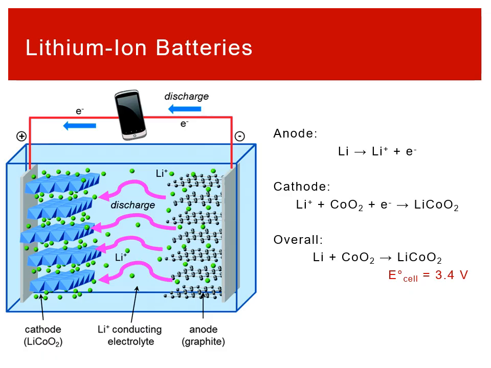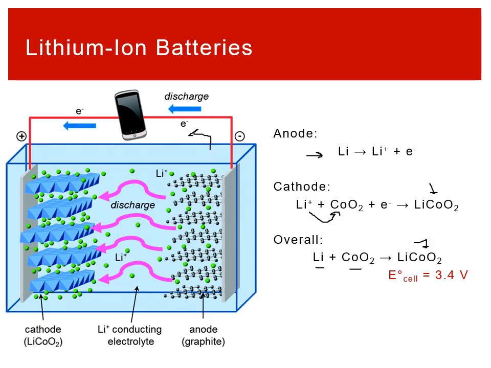The final big type of battery is lithium-ion batteries. In lithium-ion batteries, at the anode, you can see lithium being ionized into a cation, and at the cathode, lithium reacts with this cobalt compound, cobalt oxide, to produce this bad boy. So overall, it looks like lithium metal reacting with this cobalt compound to make the lithium-cobalt combo compound. This is a little bit different in the sense that when you're dealing with a lithium-ion battery, not only are the electrons flowing, but the lithium ions are actually moving through the material.